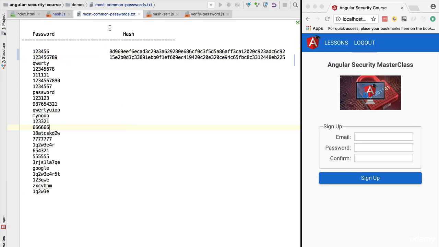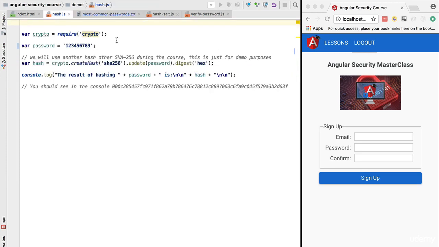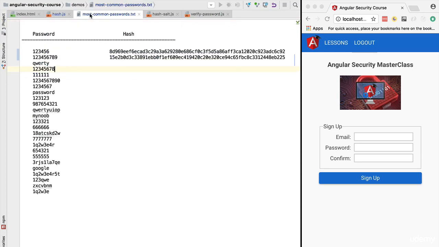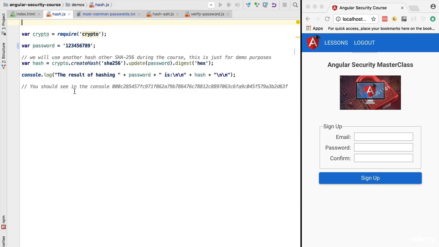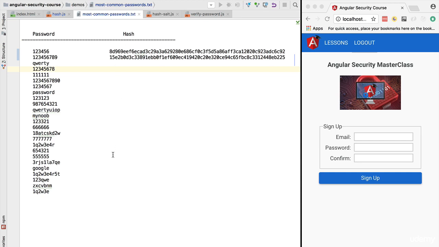So at this point we might think that this type of attack, offline dictionary attacks, completely defeats the purpose of using hashing to replace the password, because of the frequency of the most commonly used passwords in a user database. Now, one way of defending against offline dictionary attacks is, for example, to hash the password multiple times. So not only applying the hashing function once, but taking the output of the hashing function and hashing it again, let's say 10 times, 20 times, several hundreds or even thousands of times, to make it harder for the attacker to build this table, because it would require more computational power to do so.